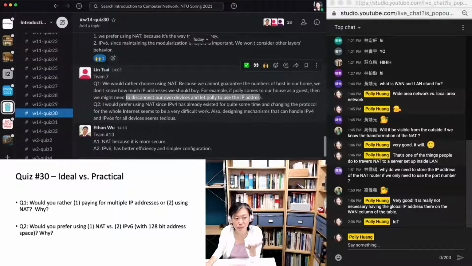You would prefer NAT since IPv4 has already existed for quite some time. I think you meant you would use NAT. And changing the protocol for the whole internet seems to be very difficult work.